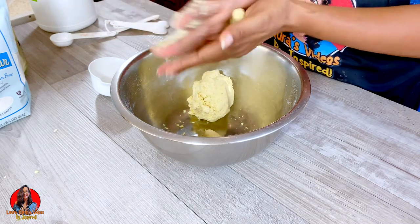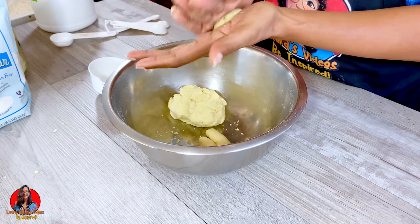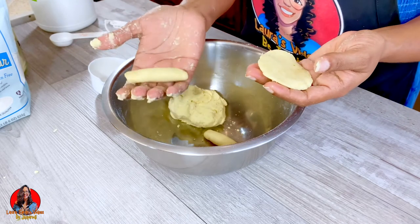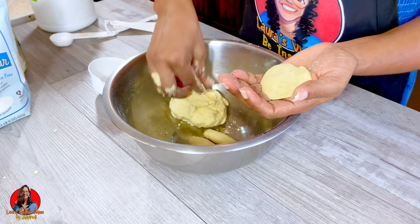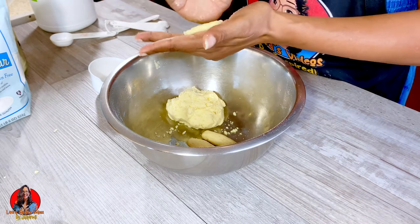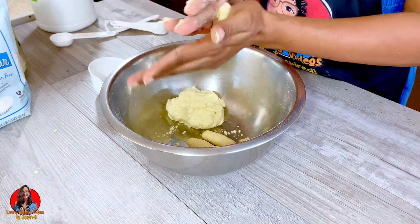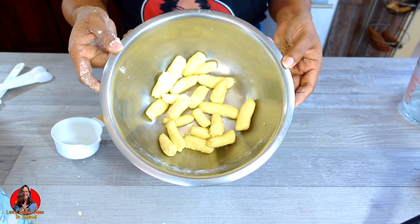Some people roll it like this. Some people actually want it more in a circular shape, so they will press it into, yeah, so you can either do it like this, or if you want to make it more circular, get some of this flour off my finger. You can actually just press it in and make it more like this shape, but I'm going to make my own this way. All right, so I have my dumplings here ready to go into my pot.